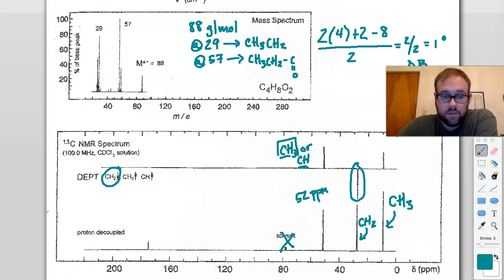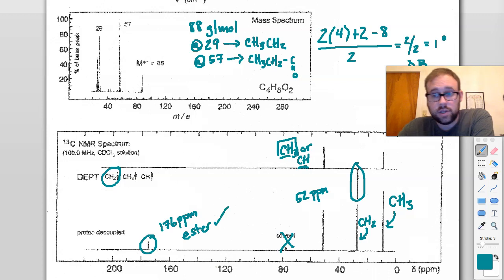And then the last thing that we look for is this carbonyl right here. Now this is roughly, probably maybe around 175, 176 ppm. And that is the general area that we would expect to find an ester carbonyl. So now this is starting to really take shape. We've got supportive ester carbonyl in both the IR and in the carbon-13. So it's probably going to be an ester based on what we have at this point. Now, the last thing I just want to point out briefly, and you probably gathered this as we went along, we have four peaks in this carbon-13, and there are four carbons. So no symmetry of any sort, and this molecule is going to be unique to itself.